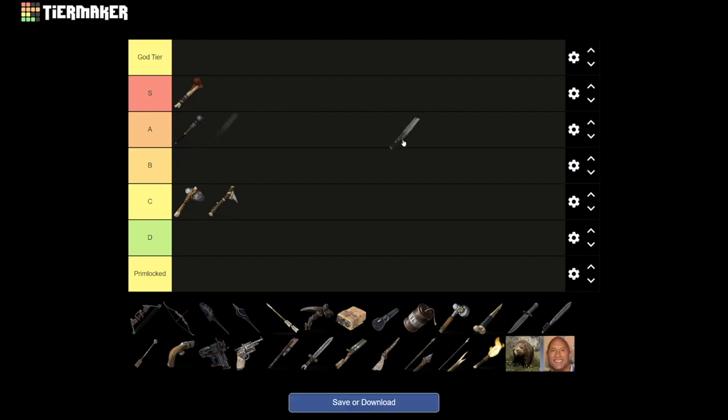We're going to go for the Machete, a personal favorite of mine. But I can't take the fact that it's a good eco raiding weapon into account. It doesn't really make sense because we're not talking about attacking buildings, we're talking about attacking people. But it does have a very good attack speed to it, and it does a fair amount of damage. I'll go B tier. No, do you know what? We're playing it cool. I'm going C tier.